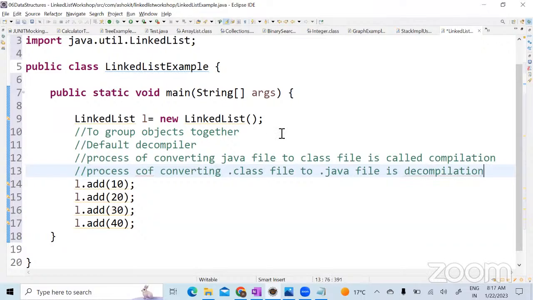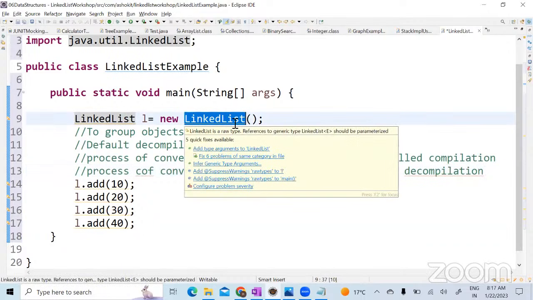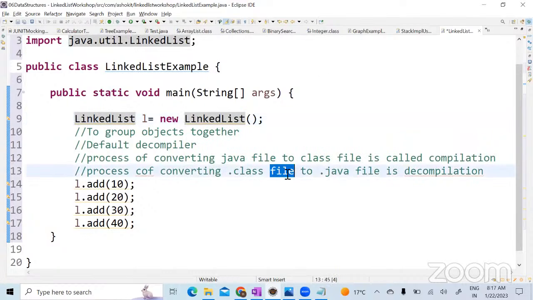Whenever the Java creators are providing linked list, they should have created it and they are providing the .class file. If you want to see the Java code, then you need a decompiler. So you can download the decompiler and look at the Java source code. That is one option. The other easiest option is that everyone nowadays works with Eclipse or IntelliJ.